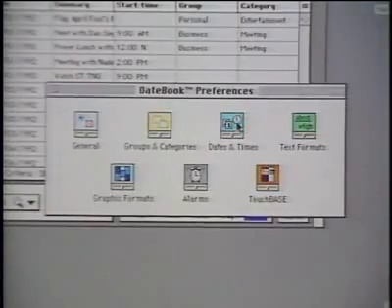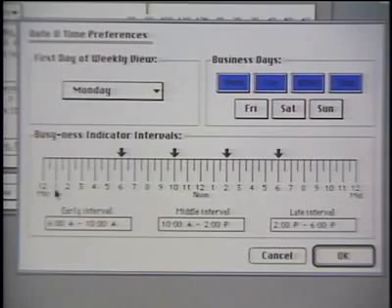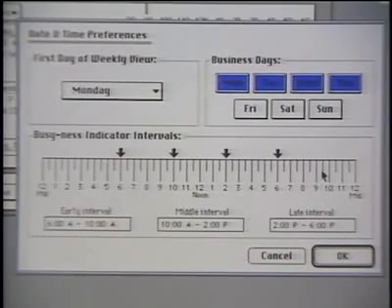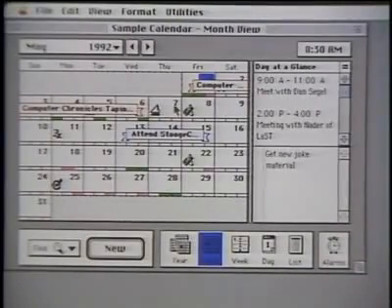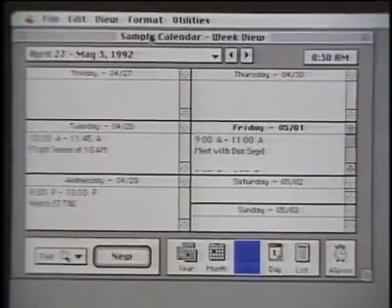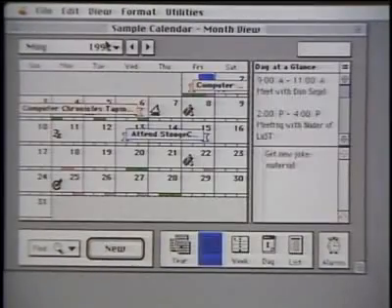A unique feature of this Datebook is the busyness indicator. Divide your workday into any three periods you choose, and the calendar shows you, at a glance with green, yellow, or red bars, whether you are free, slightly busy, or totally crunched. For most of us, the week starts on Monday. In Datebook, the week starts when you say it does. You can use a banner to indicate multi-day events. Datebook comes with a variety of icons which you can use to mark specific types of events. Datebook is $125 from After Hours Software in Van Nuys, California.